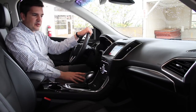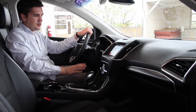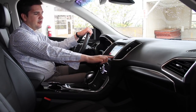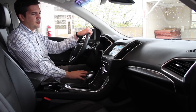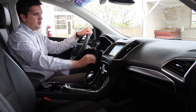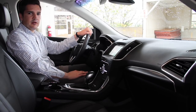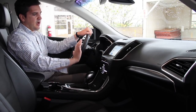So let's also talk about some of the comfort features on the car. This one doesn't have the glass roof, and I'm fine with that. It does have the Sony audio system, which I think is great. The new Sync 3 touchscreen. It is voice controlled if you want it to be, but it's also very easy to use. And it's just got icons down on the bottom so you can go through the different modes. That one's on audio already, got satellite radio up, climate control, dual zone automatic climate control. It also has a heated steering wheel. It's all your phone functions, Bluetooth of course, navigation. I used the navigation over the weekend, set up to go to a friend's house. Very simple to program, very simple to use, worked great. And these are all your other settings for the system. I think that works great.